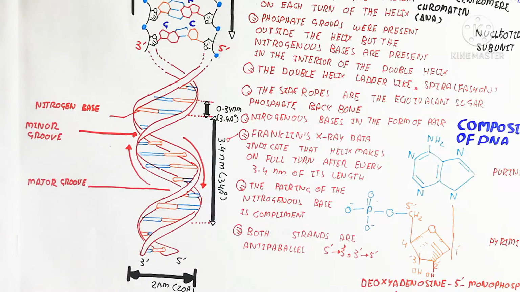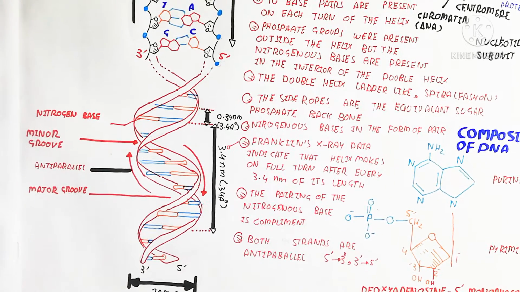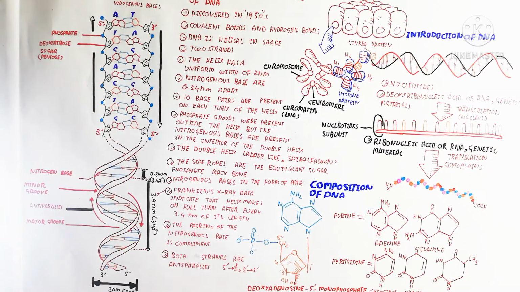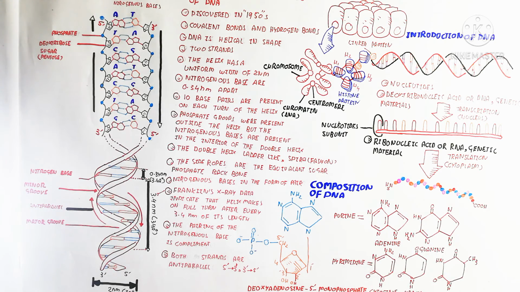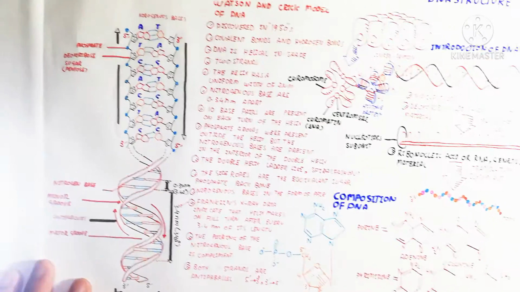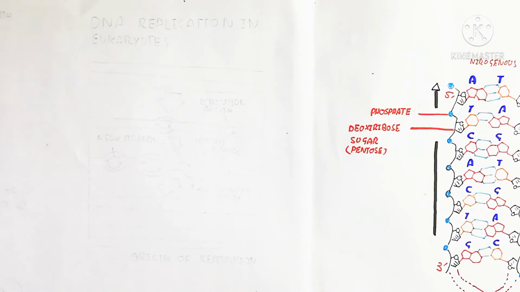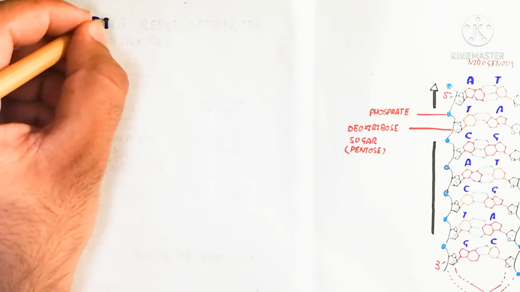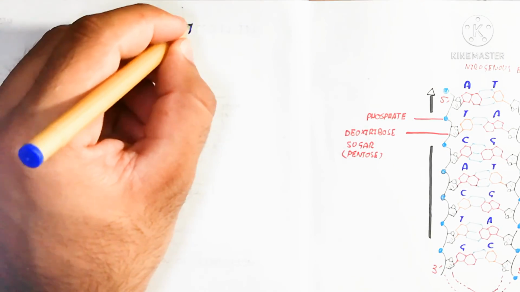I have completed this topic about the DNA structure. Next we will discuss DNA replication in eukaryotes. That will be the next video, so get the next video to pick up DNA replication, so you can understand it. And in the next video we will also understand transcription and translation of the DNA with explanation.